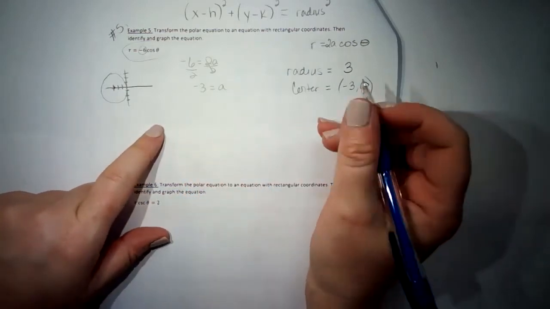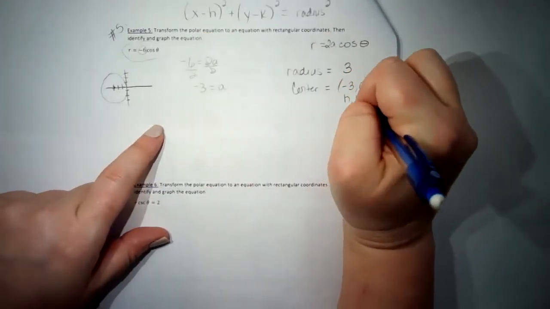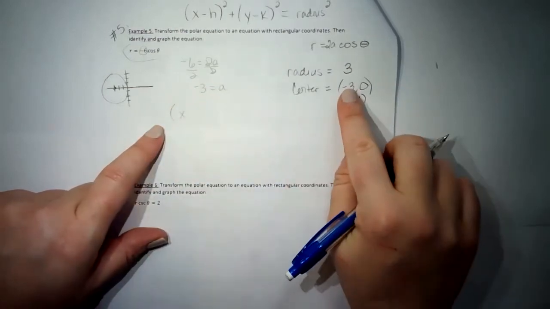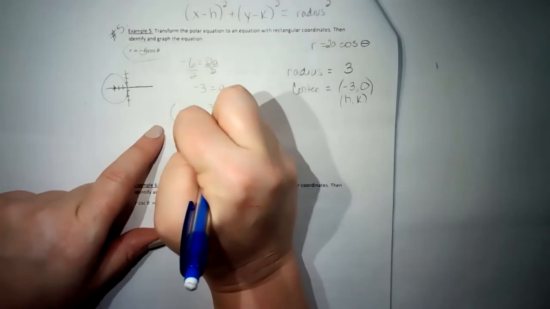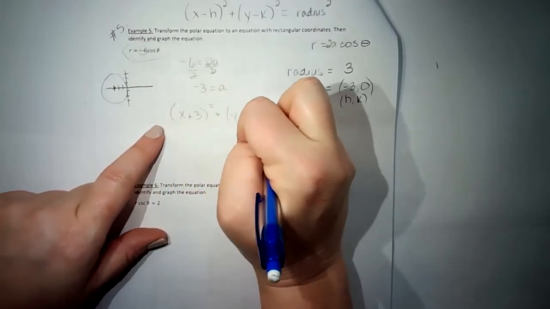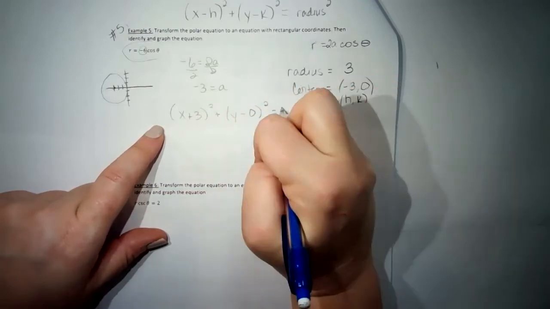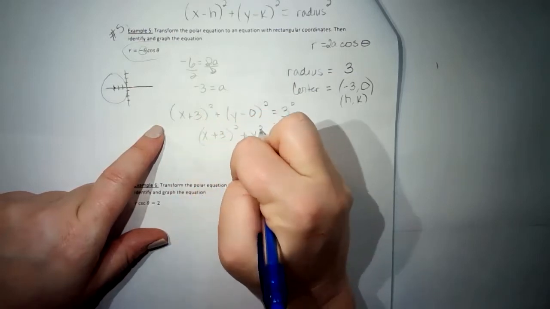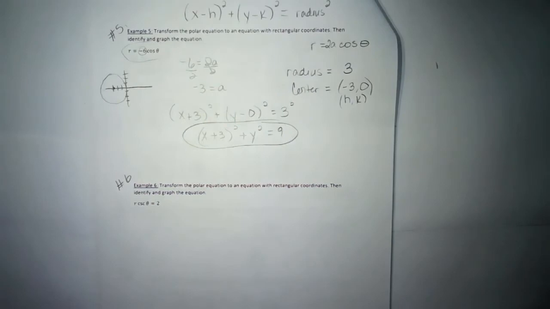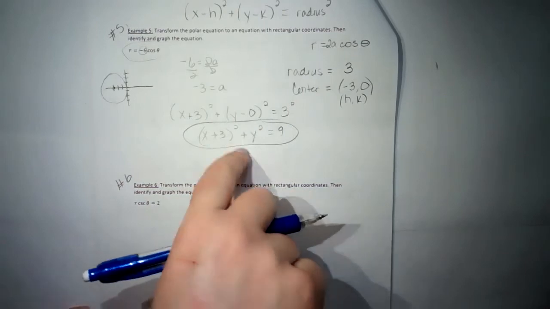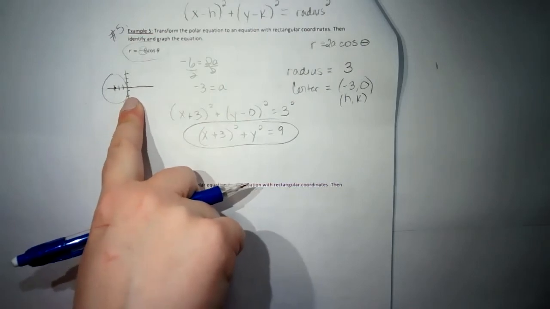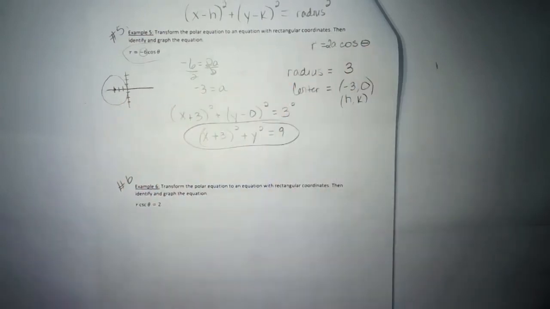Okay. All right. So if, and remember your center is (h, k). So if I were to write my rectangular equation, it's going to be x minus -3, that's a plus 3 squared, plus y minus 0 squared equals my radius squared, which is going to be 9. So if I clean it up a little bit, this is going to be the equation for this circle. Okay. Now we have our equation and we have our graph and we're done. And we didn't actually do any algebra. Everybody see that? We just stuck with graphing and we figured it out from the basic equation there.